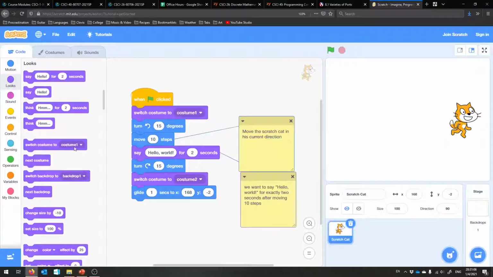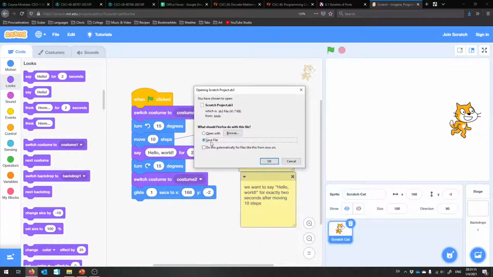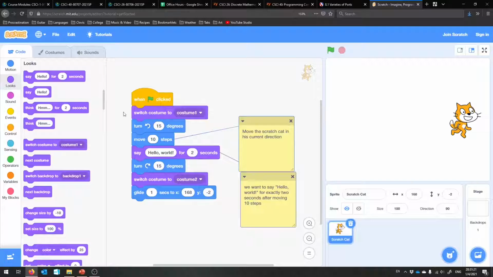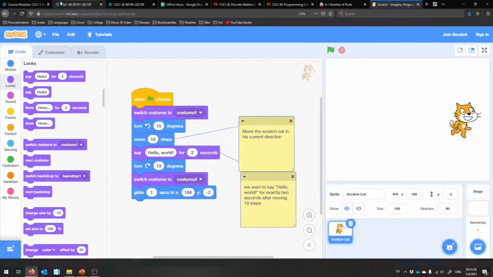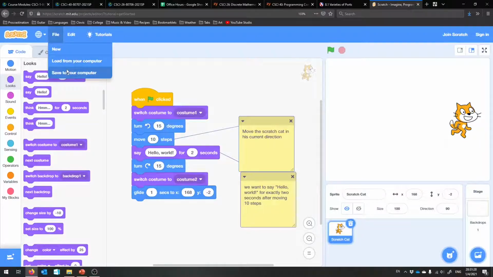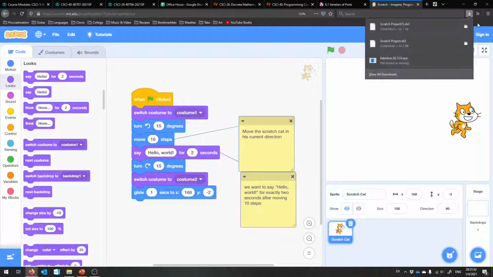The first thing I'm going to do, and something that you will want to do if you want to save your work, is to save to your computer. You say File, Save, and you can go to Save File. It gives itself a silly name, but you can call it whatever you want. And who knows where that just went? Maybe I accidentally clicked Cancel. I would like to save the file, please. Oh, it just already downloaded, sorry.